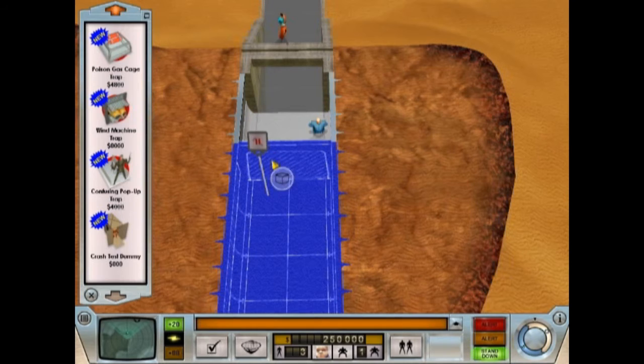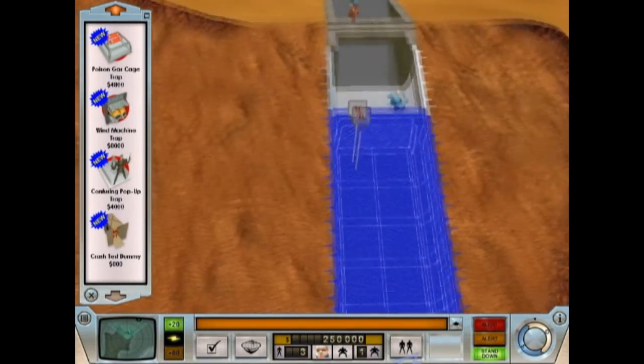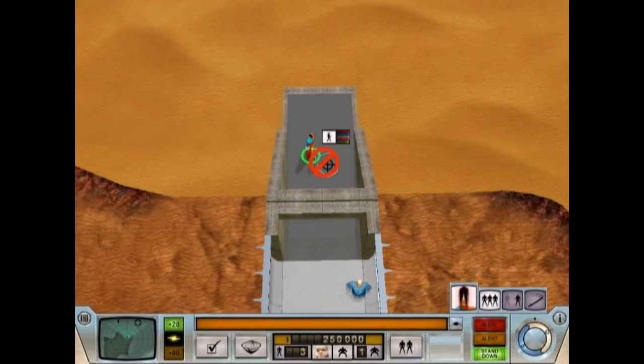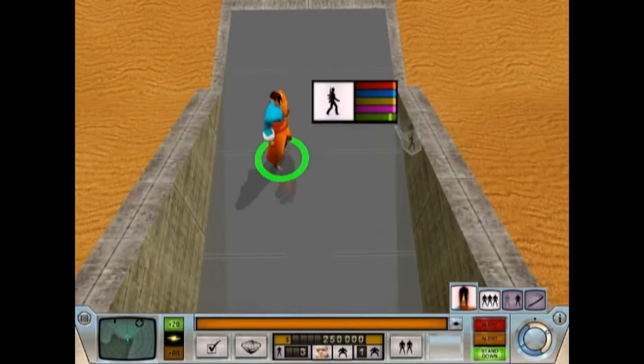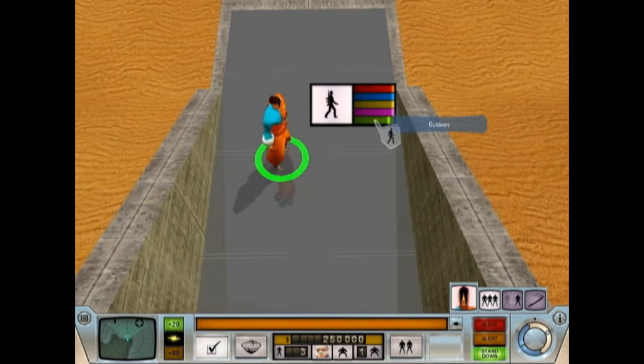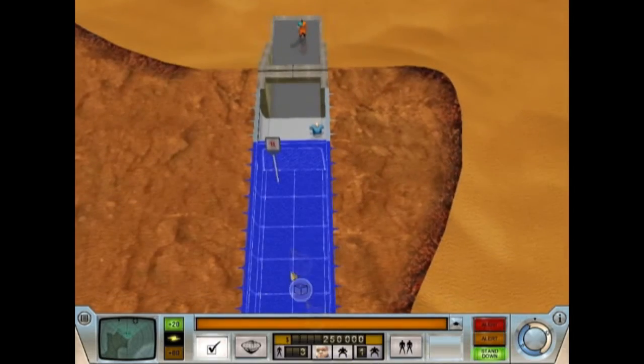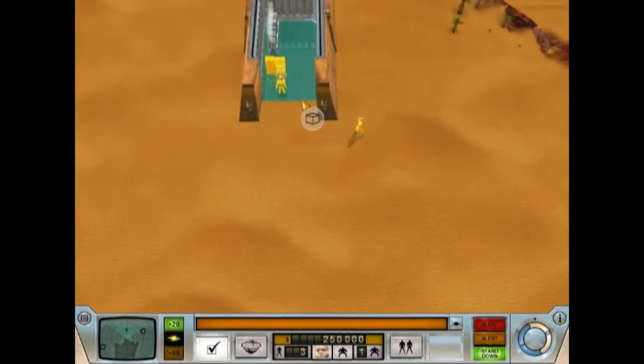You set these up, and the guys will run through there, and the little dummies will actually walk, and they can set off your traps. And what happens is your minions, this is actually my henchmen here, you see these little bars, they're different things. It's health, loyalty, stamina, attention, I can't remember what the other one is, but anyway, those traps affect that. Health, of course, will end up killing them.